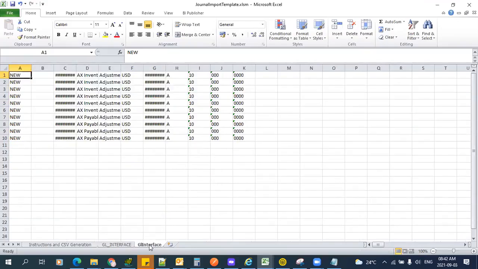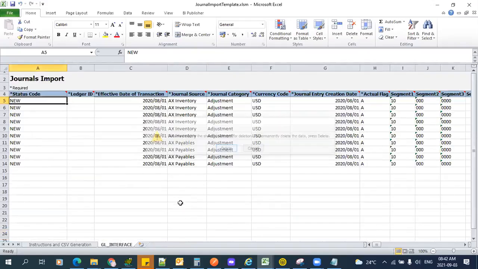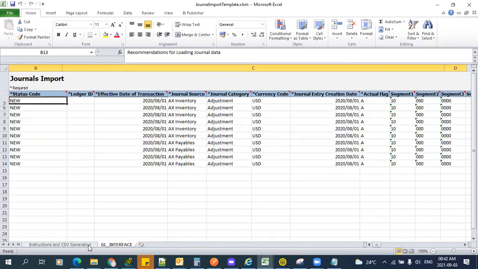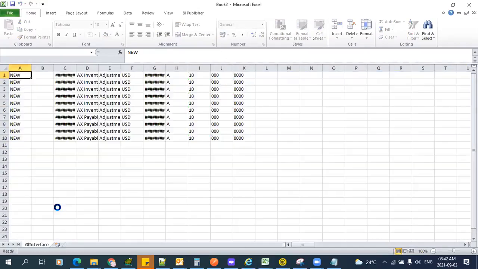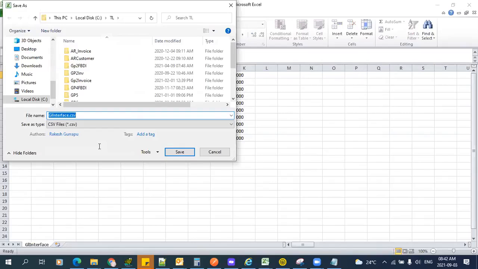Just save it. When you generate the zip file successfully, one more file is available, the CSV file. Just delete this. For every ESS process, this will be generated. For a couple of ESS processes, it won't generate. So once you correct the data, generate the CSV file again. Do you remember, it won't import partial data to your interface table. If any one of the records is in a failure status, all the data is rolled back.